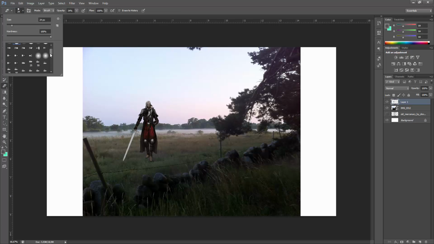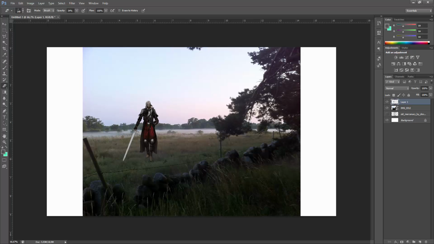Then take an eraser, take the grass thing here. I think it's basically just grass over here. And yes, you got the man standing on the field. Good job. I hope this was a good tutorial and that it helped you in some way. And yeah, that's all for me, and bye.